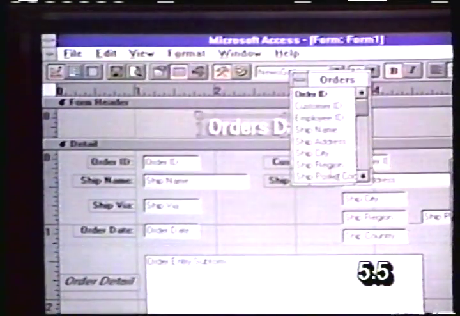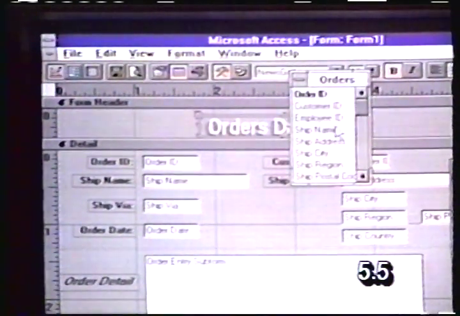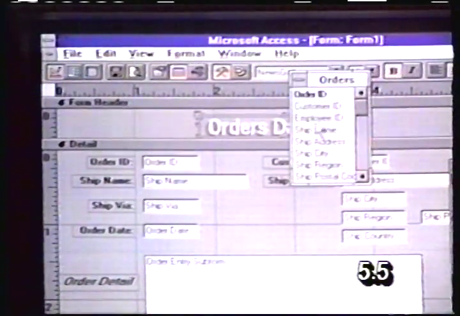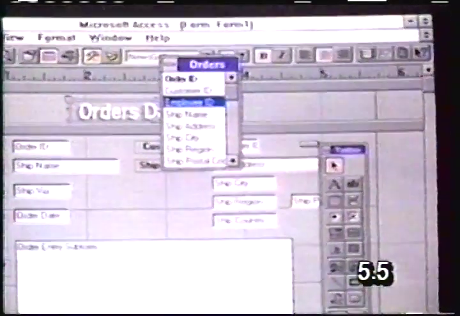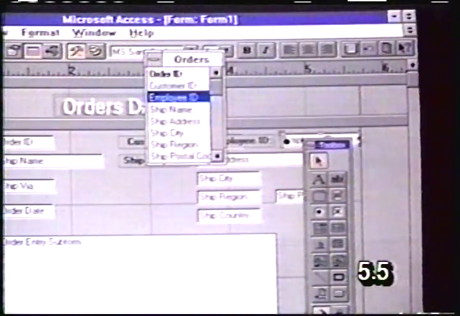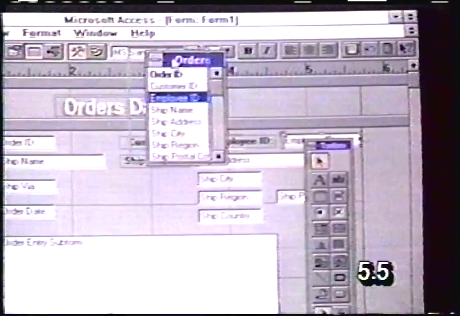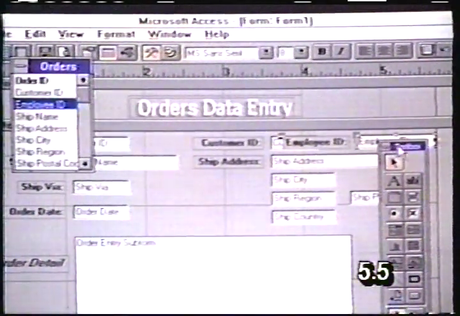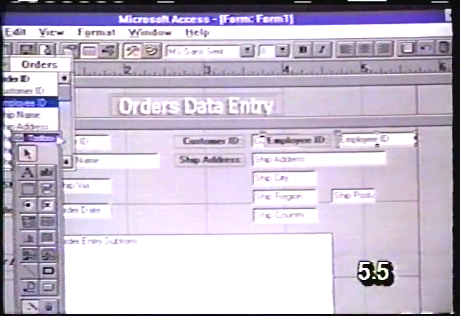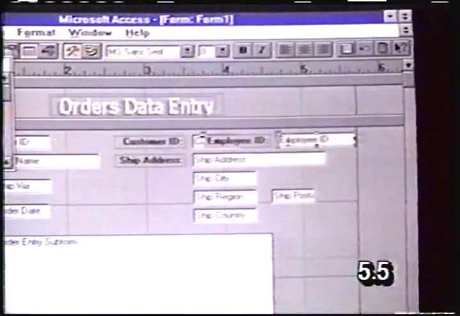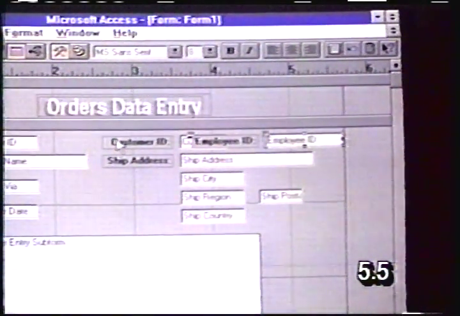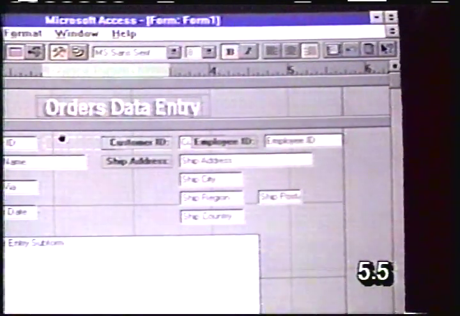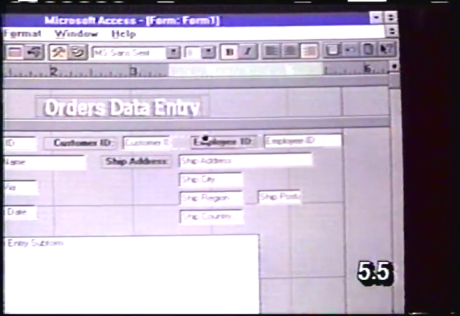I'm going to go ahead and select Field List, and now I see a listing of all of the fields in the table. I may want to add the employee ID to my form. I'm going to go ahead and select the employee ID and click and drag it down to my form approximately where I want it. I'm going to take my field list out of the way and also grab the toolbox by the title bar and take it out of the way. Notice that I actually have added a field and its title. Now I want to move my customer ID over, so I select the field and move it over. Now I have some more room for my employee ID.